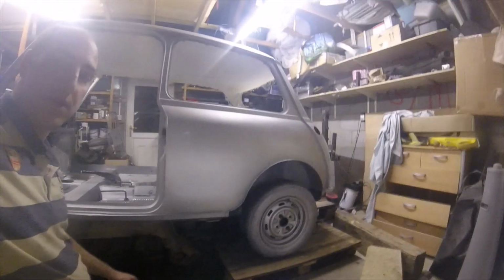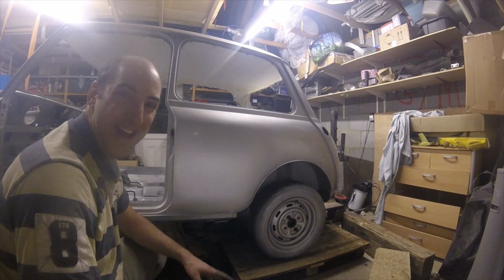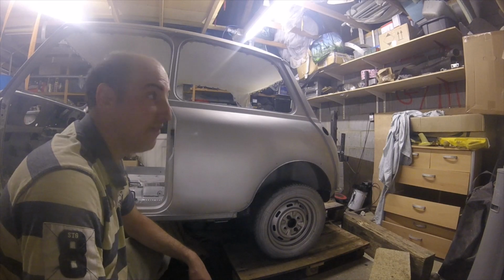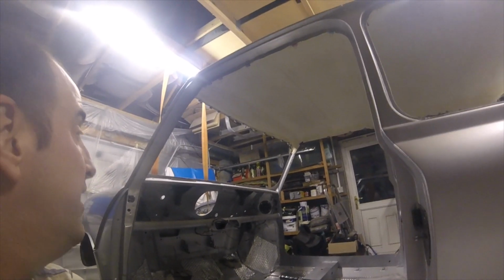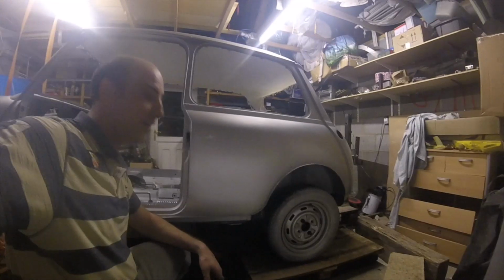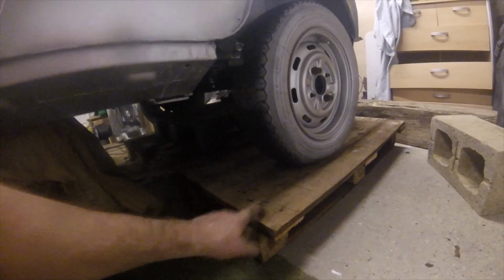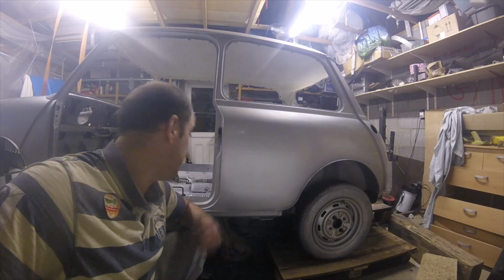So, good job, well done. Quite a lot of effort aligning the subframe bolts, and then getting it off the jig obviously is a bit of a faff. Using the old ratchet straps up there while you take one end off, and getting a jack under the back with the old concrete blocks and wooden blocks. But yeah, we're now down just onto single pallets here, just to give us a bit of height at the back. Various things will need tightening up and greasing and all the rest of it, but it's a good step forward.